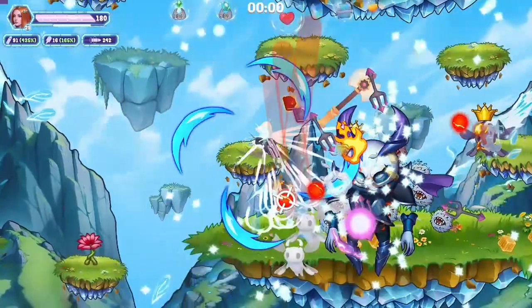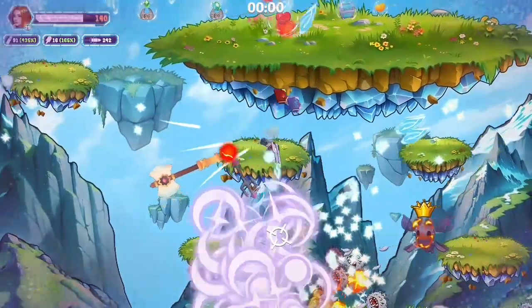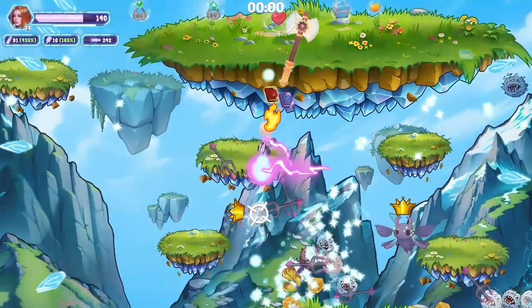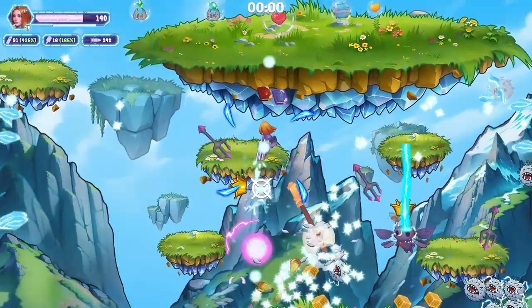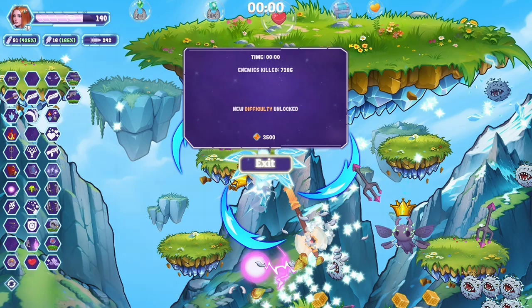So right here, I finally do kill the boss. It just takes time. You see he's going to explode just like that. And then after he explodes, pretty much the round will be over. And then, yep, that's it. So I actually beat it all in one go. So I'm going to press exit.